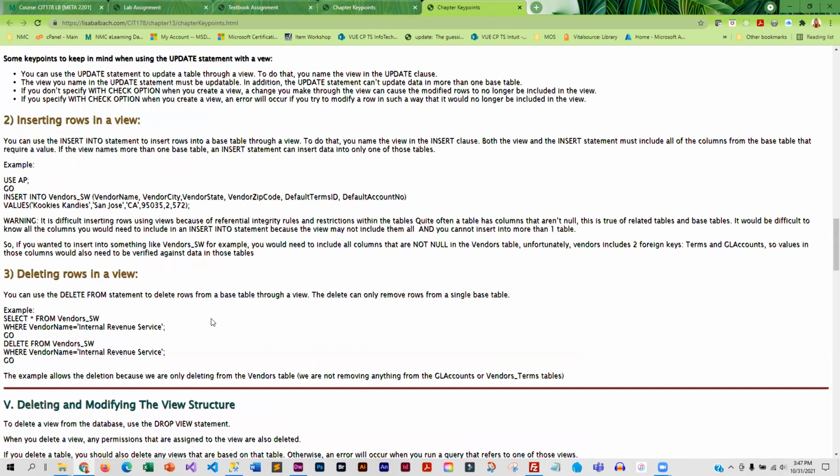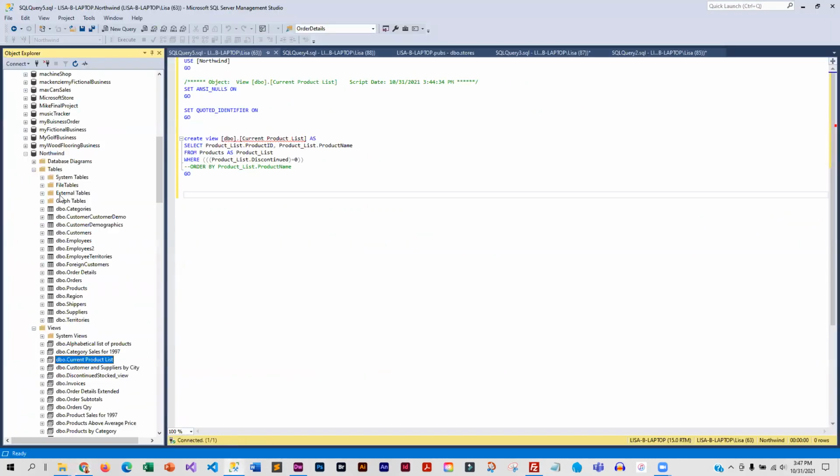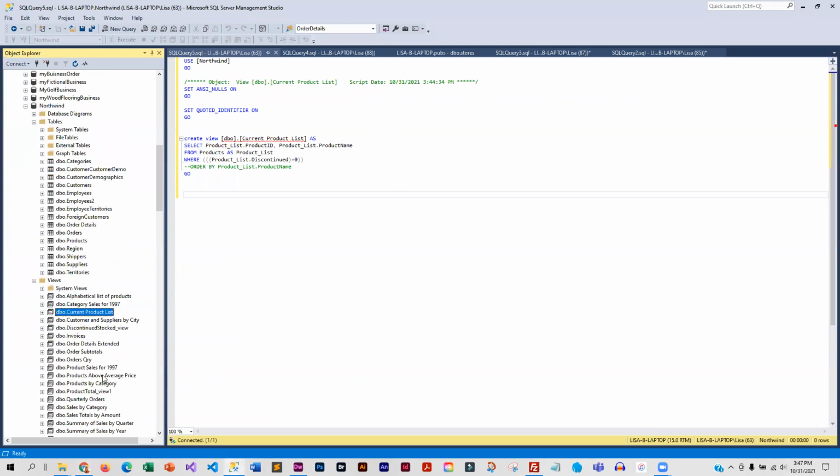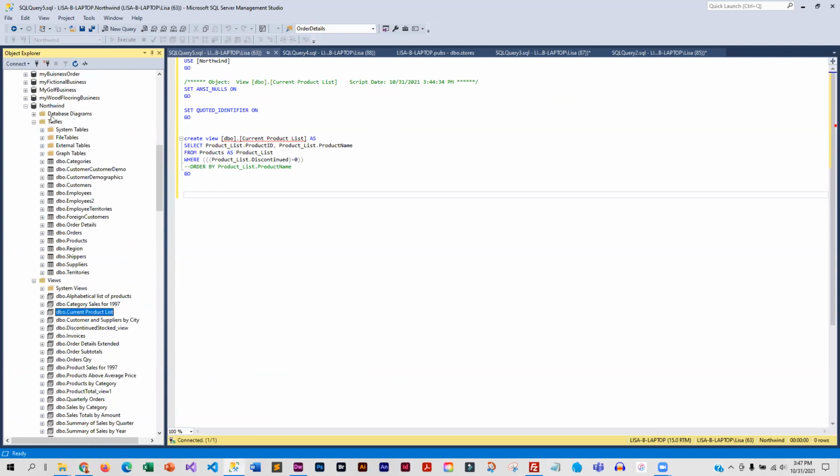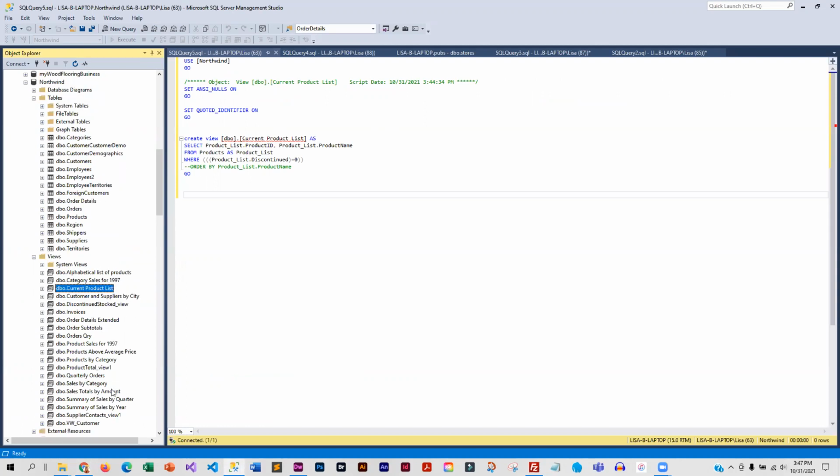And again, a view is a database object that is stored with the database itself, as you saw when I showed you all of the views that were being saved with Northwind. And because these views are saved with the database, the names of them do have to be kind of unique within the database itself.